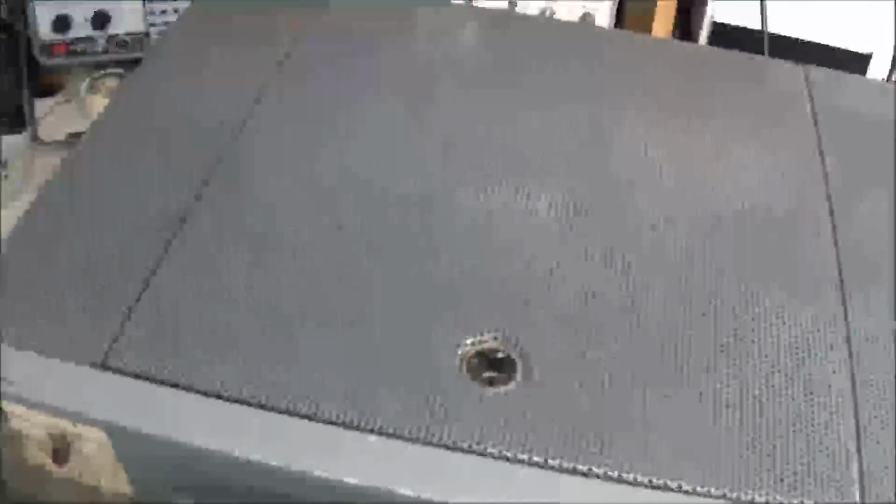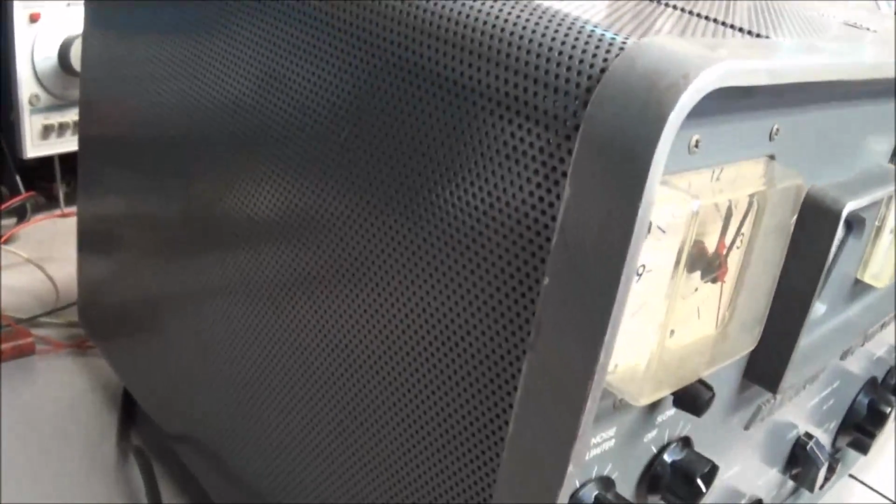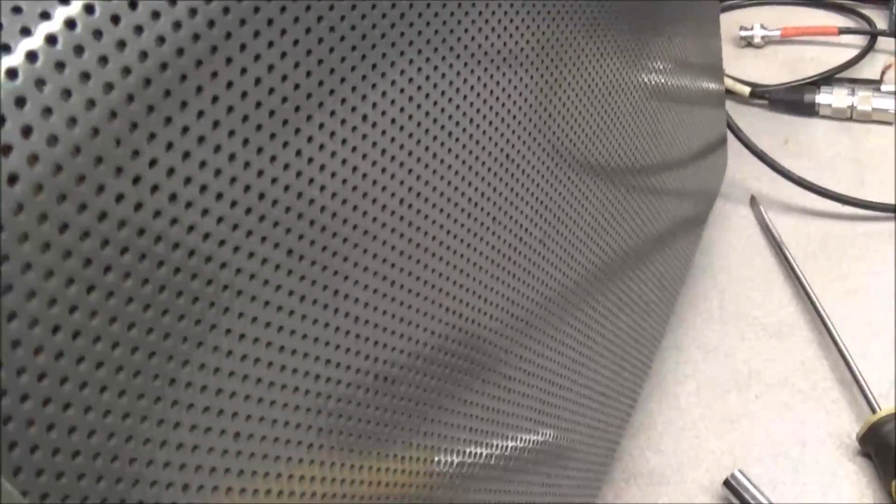Before we do that though, we'll take a look at the top. You can see the top looks good. Little rust spot there. We'll have to clean up and touch up. Other than that, top, sides of it, see how nice and shiny it is. It's kind of a mirrored finish, you know, because the paint's pretty good and shiny. It looks real good.